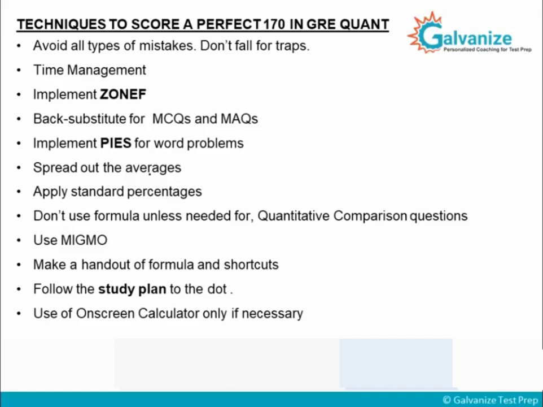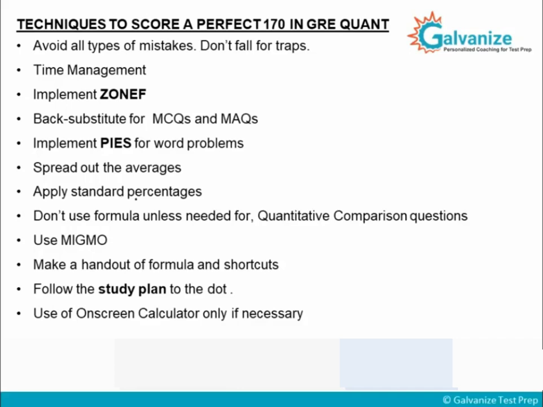Spread out on the averages, average problems. Again, you know what an average here is. When I say arithmetic mean, it's the sum of observations by the number of observations. But then it could also be weighted mean, weighted average. Don't go by the formula. It will take a longer time. Spread out the averages as we move along. I'll give you an example how to approach average problems. Again, exclusively on averages, we do have a webinar video on our platform. If you enroll on our platform, these are all available to you as a package along with the assessments that you have.